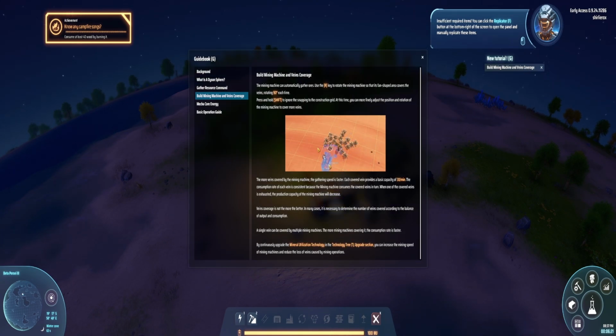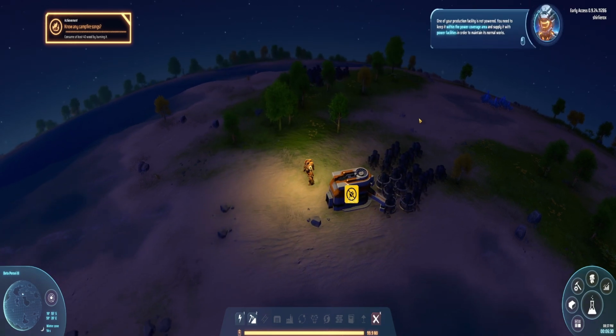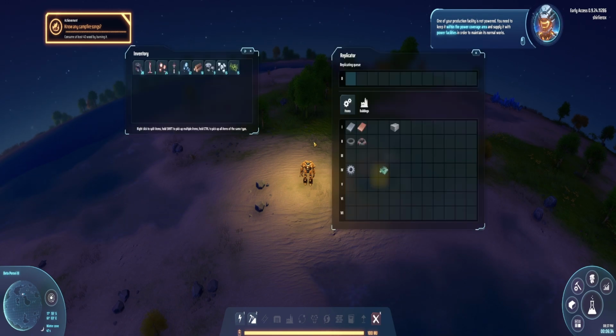So we need to place... It seems to be a good rule of thumb, about 3 of these mining things per resource. Then we need to do power and stuff to it as well. One of the production facilities is not powered. Oh, I know. You need to keep it within the power coverage area.